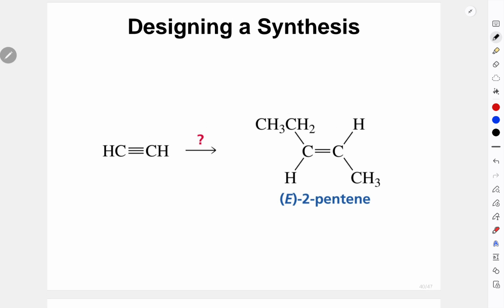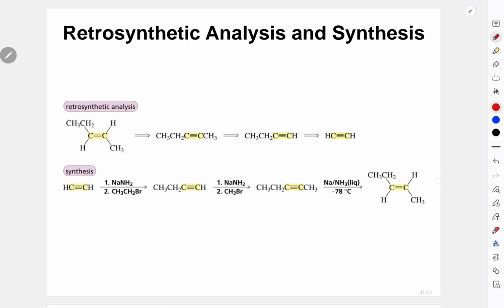What about this one? You want to make E, the stereoisomer, E-2-pentene, right? So you need to make this one selectively, right? And you can do again the retrosynthetic analysis to make this one. You can think about alkyne, and if you run the reaction using dissolving metal reduction condition, you can perhaps get the trans product selectively.